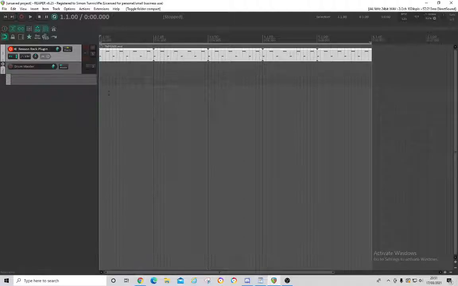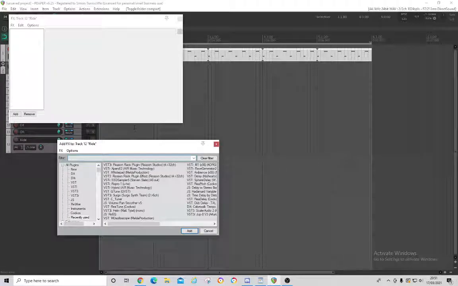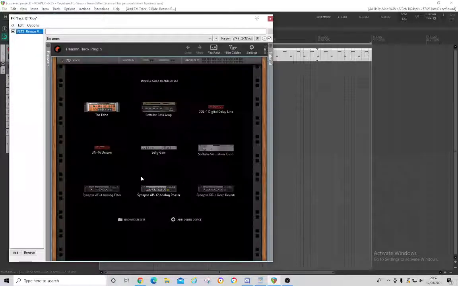And say for instance you wanted to add an effect to the ride cymbal. Open it up there. Go to the ride cymbal here. Just go down a little bit. Go to effects, and let's see what can I add to it? Let's add the DDL digital delay line. Go to Reason Wrap plugin, but go to the effect one because it's going to be an effect.